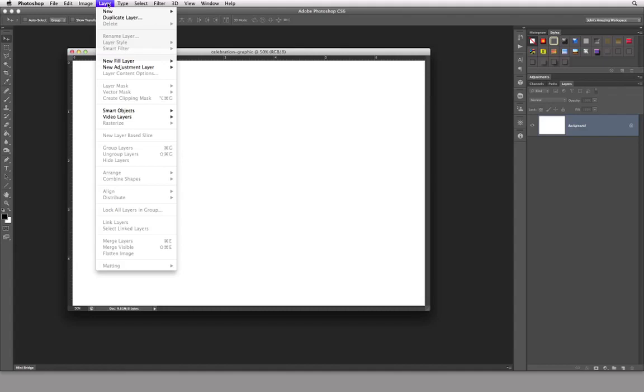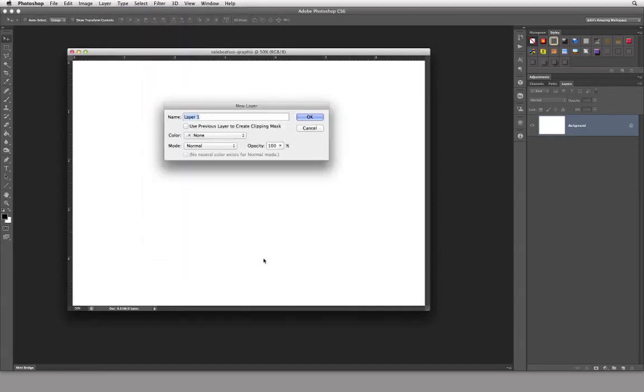All right, so the easiest way when we're first learning how to use Photoshop is to use the menu system across the top, and I'm just going to go under the Layer menu because that's the topic that we're working with right now. There's Layer, and I want to go to New, and I'm just going to choose New Layer. If I choose Layer, New Layer from the menu system across the top, I will get this dialog box.